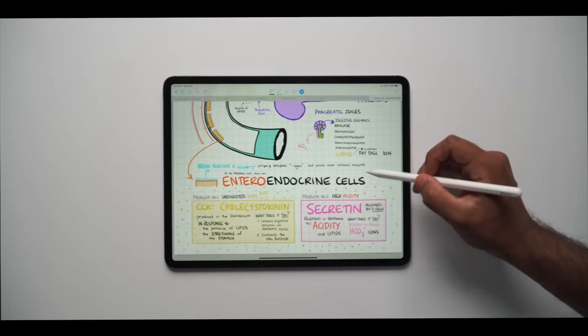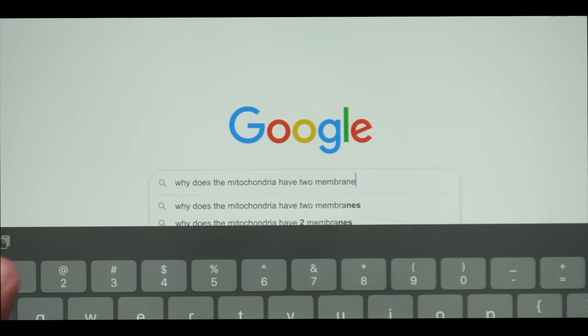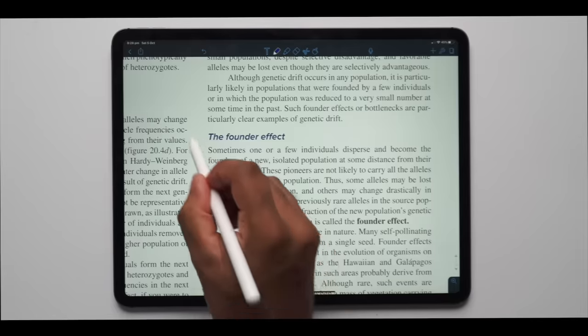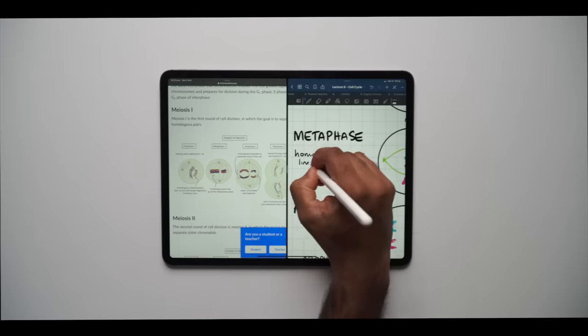A lot of people think I've memorized all this, but the honest truth is I just broke the lecture down into questions. Once you have questions, things become so much easier. When you go to Google, you know exactly what to search for and can use it effectively. When you read a textbook, you're no longer reading aimlessly — you know what you're looking for, so you can skim-read and quickly judge what's relevant. And when you find the information you need, it's as though you've set up a framework within your mind in which to place it. Things become more meaningful, you have direction — sort of like a map — and you're taking your brain into uncharted territory.